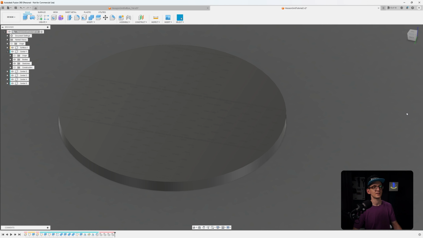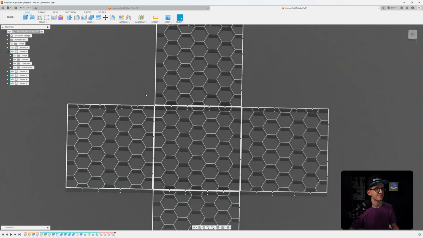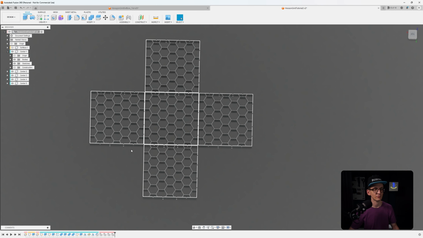So now, as you have seen, we copied this. Let me disable that one. Now we copied them over. They will be all referenced, so we cannot really change the geometry of one of those, because all of them will be affected. But that's fine. It's just a visual reference for what we're doing.